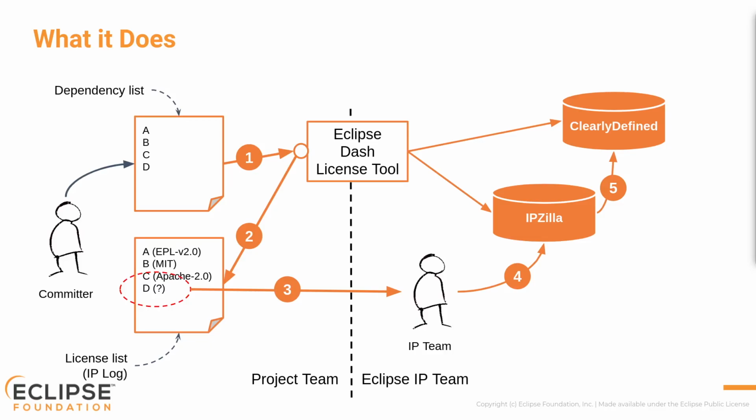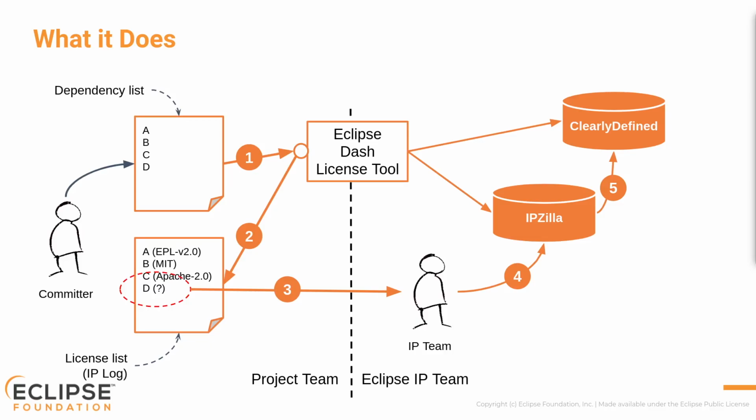So we depend on the various build technologies to produce a list of dependencies. The Eclipse-License tool takes the list of dependencies as input, however it is generated. It then checks with the various sources of information that we have available to identify licenses of the content in that list of dependencies and generates a sort of bill of materials that maps the individual bits of the content to the corresponding license. The Eclipse-License tool also highlights the content for which it cannot identify the license, or the confidence of the license is low, or the license is either not compatible with the project license or is otherwise problematic for use by an Eclipse project.